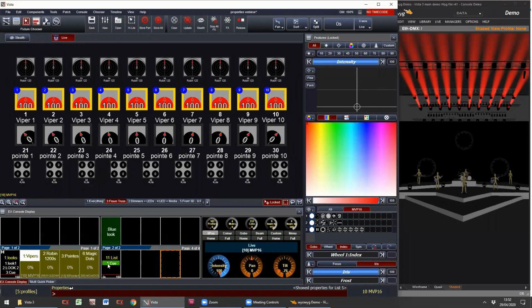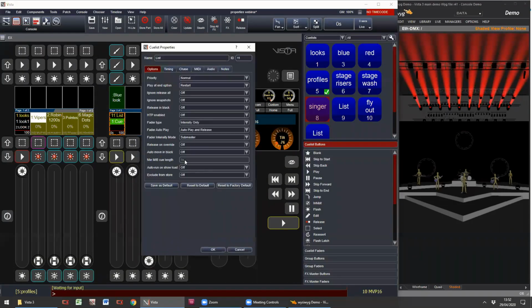In the next release of software, we have actually changed the name of that setting to be a little more user-friendly. In the next version, this is actually called program time or manual. So program time takes the place of normal, and manual takes the place of submaster. Did that make sense?